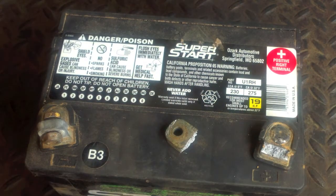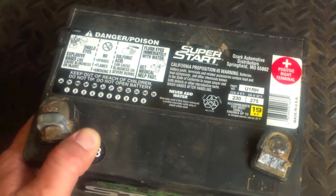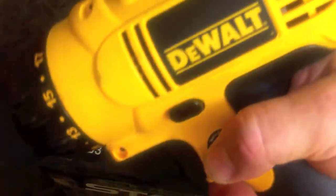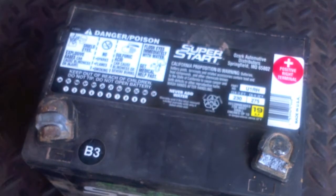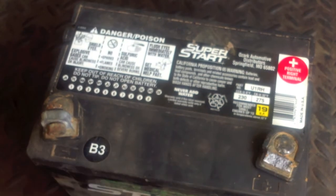So what I am going to do, and I'm going to show you my thoughts on doing this, even though it's a sealed battery, it's going to vent hydrogen gas as a waste. To drill, I'm going to use a drill, right? You get a lot of sparks from this. You'll look inside it and you'll see it spinning around and arcing. I'm going to wrap this drill up in a cloth. The fan's going above me. I'm going to drill into it. I'm going to mark my depth so I don't go too far. And we're just going to go into it. And all the while, I'll be wearing my gloves and my goggles.